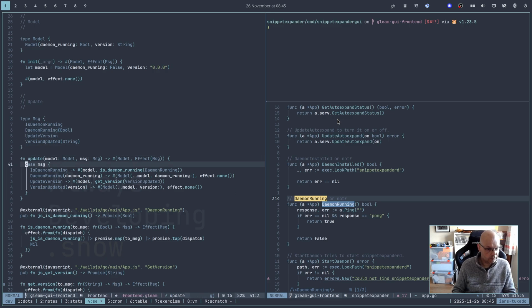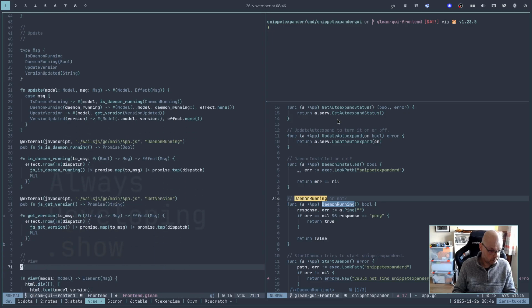In the update, when we basically want to find out whether the daemon is running, we're going to call is daemon running and expect a daemon running message back response, which will eventually update the model. So that's good and hopefully works.